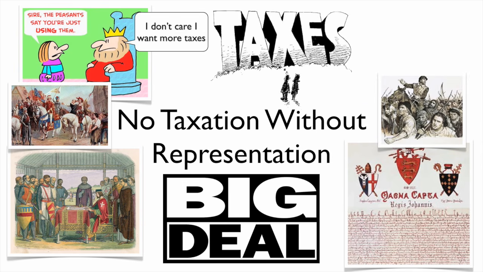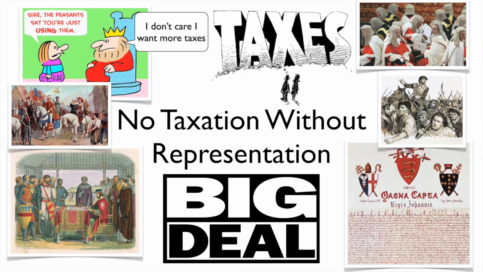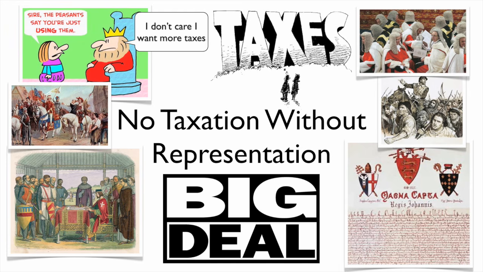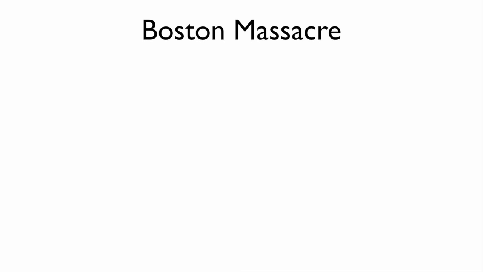Eventually, the king's nobles would turn into Parliament, which was a system where noblemen represented the different parts of the country. The colonies didn't have any noble representation in Parliament, and therefore were not asked permission before being taxed. This was the number one cause of the Revolution, as Great Britain would never give colonists representation in Parliament or take away all taxation. Sometimes anger over taxes led to violence, like the Boston Massacre.